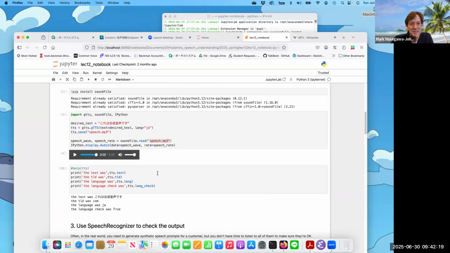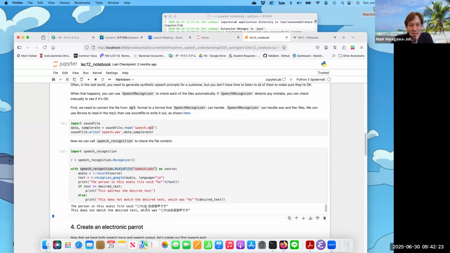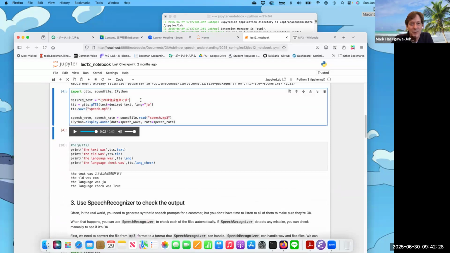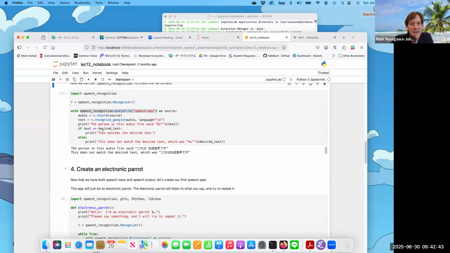All right, let's add a space to the desired text. I think that won't change the audio at all. The audio for "korewa" with a space should be exactly the same as the audio for "korewa" without a space. So let me add a space inside of the text file. これは合成音声です。 And then let me read and write that audio file. And then let me run the speech recognizer, and now it should match. Now it matches because I've just changed the text to add this space.